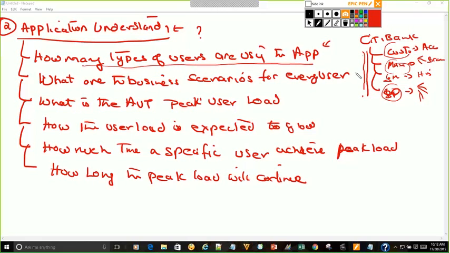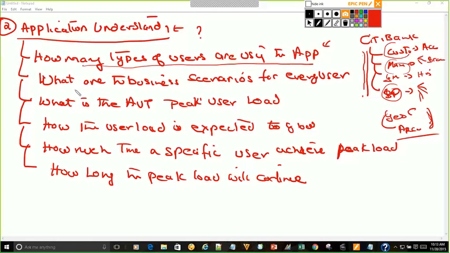So you should know that. Say even in an eBay application or any application, you have two types. One, you can do a guest checkout, or you can create your account, right? So these are only two types. Similarly, there are multiple types in different applications. So you should know what are the different types of users accessing your system. That's very, very important in order to do your workload modeling.